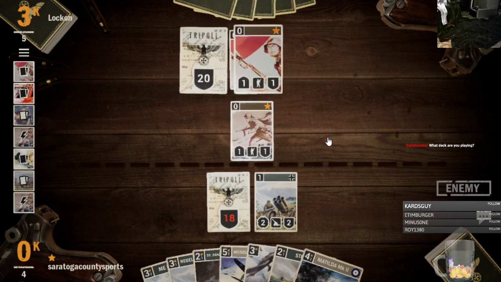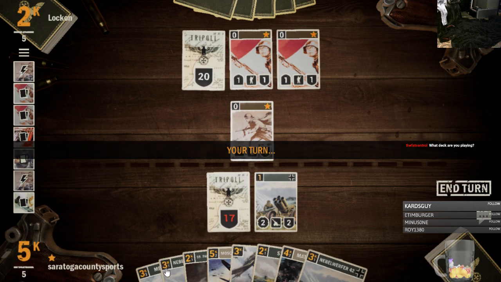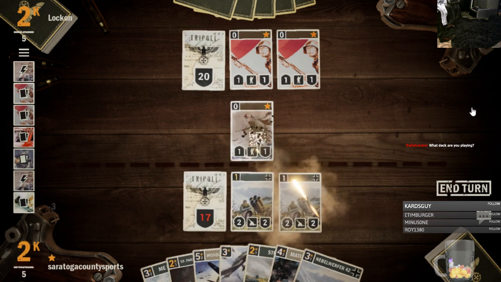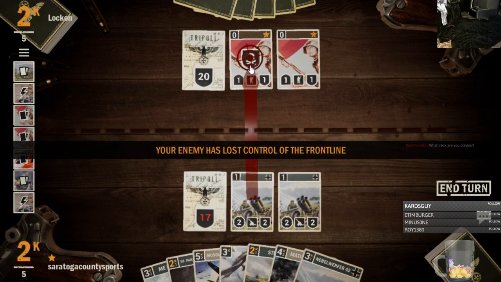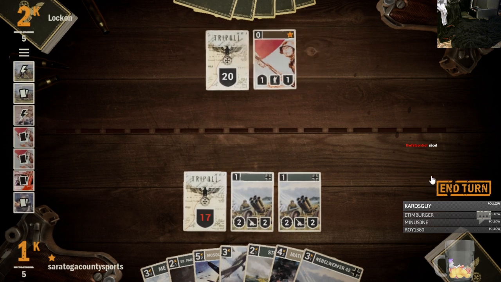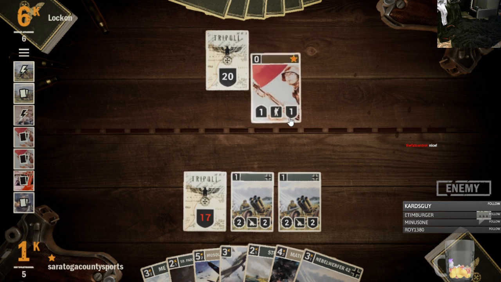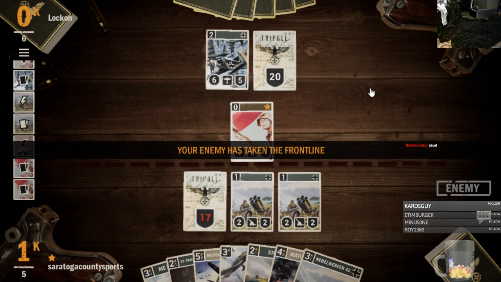We are playing a German-British draft deck in this one. Oh, and all the Nebelwerfers. So let's drop the first of our attackers. Let's drop another of our attackers. Yeah, this is a pretty good build too. I can't fib. This one feels really strong. All right, Focke-Wulf, sure.